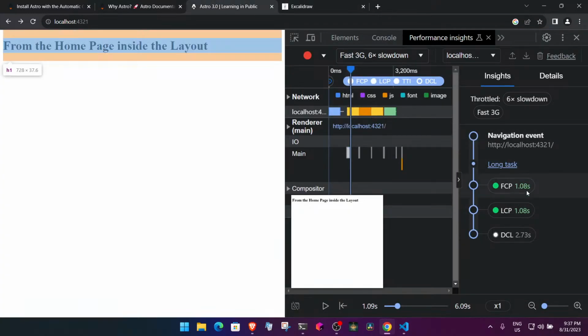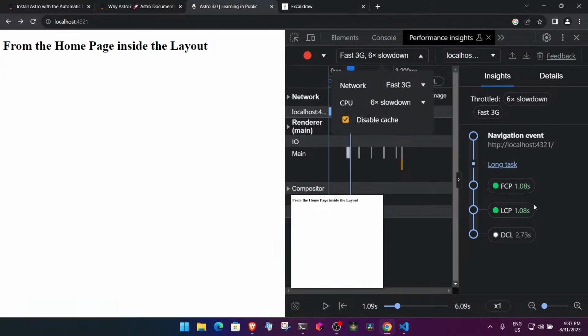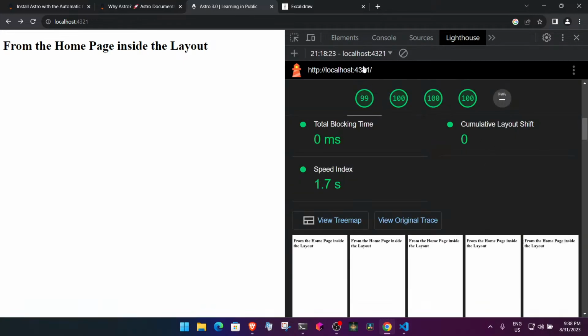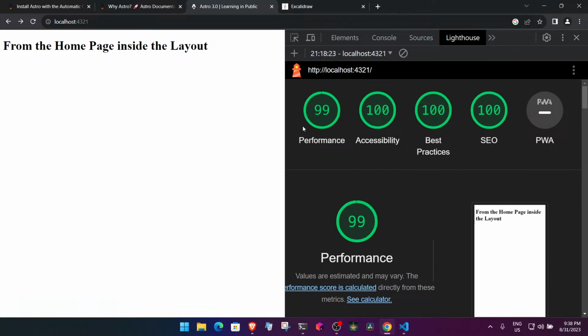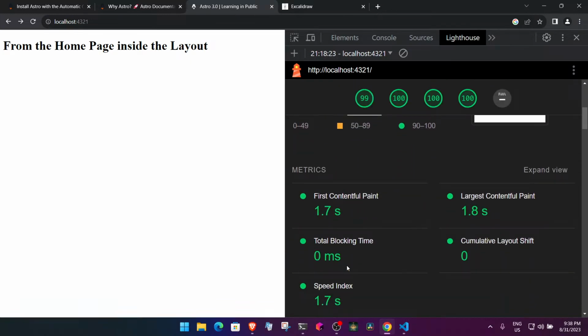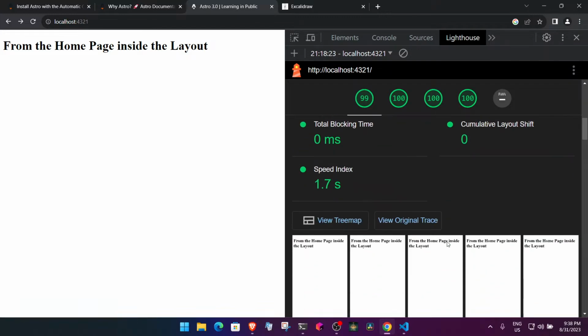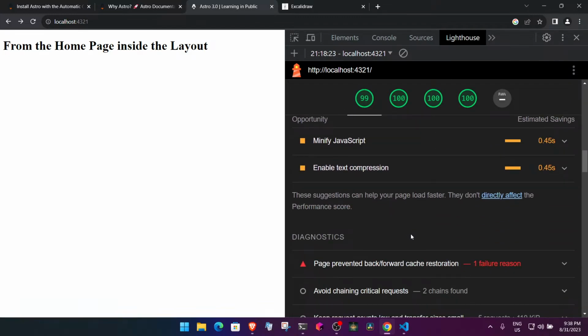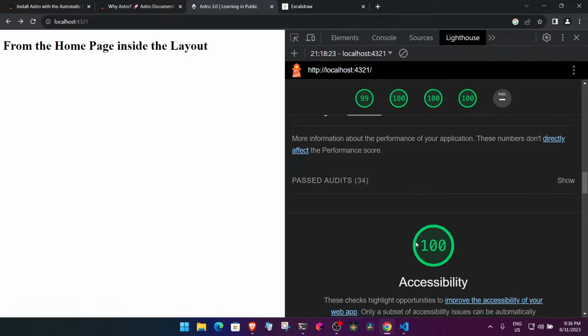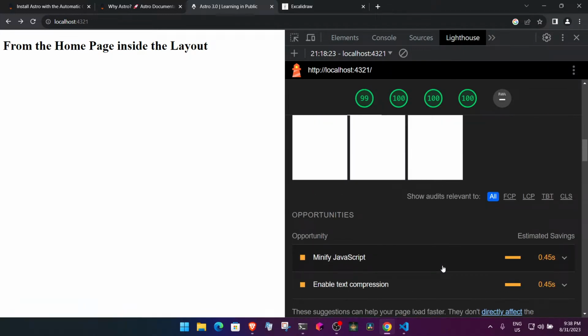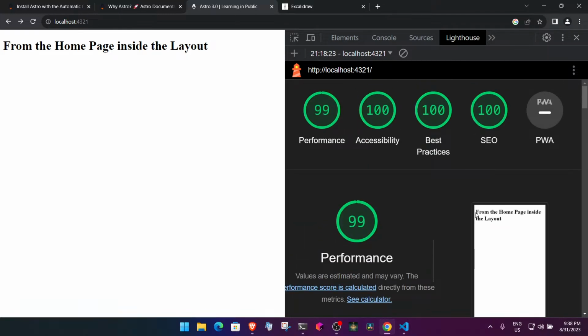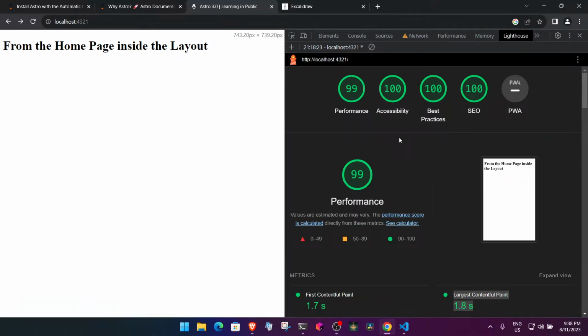And the problem here is that even these things, right? This is not the real world scenario, because even this Lighthouse, if I go here, this is not the real world scenario. Okay, this is mimicking some sort of Moto 4G device or whatever, and then using some sort of throttling. The problem with all of these is our laptop. Okay, let's start looking into this.